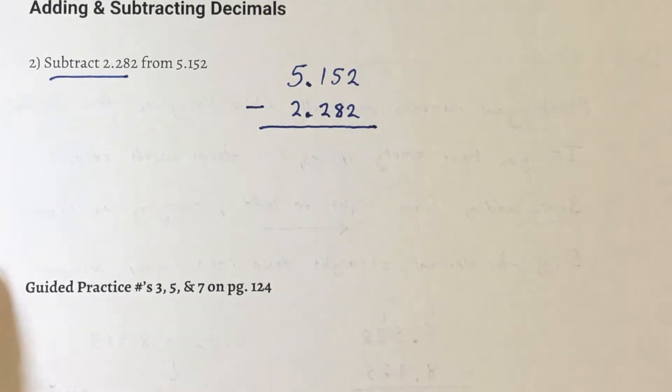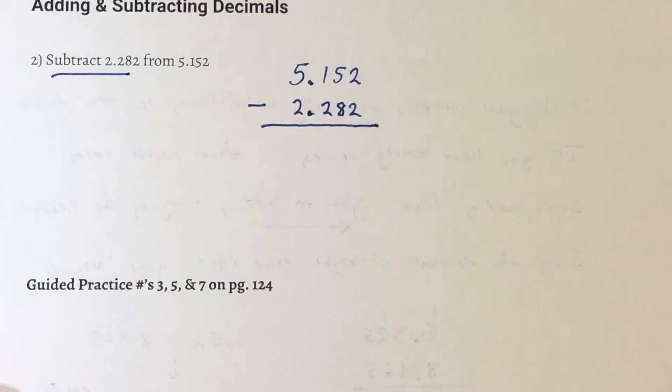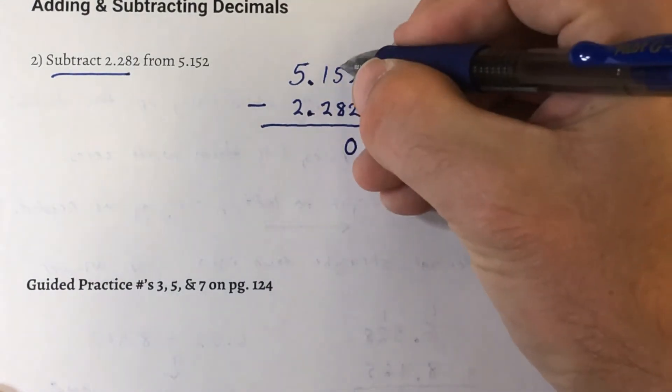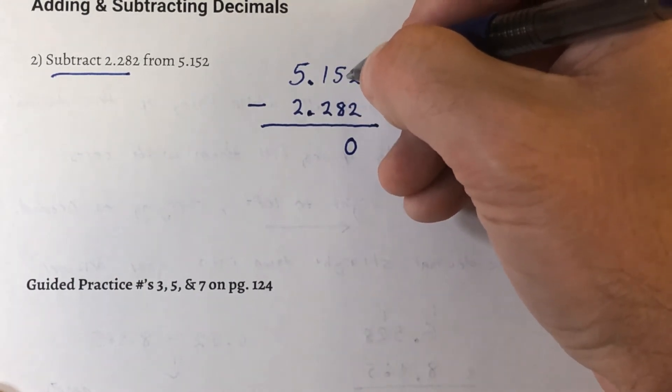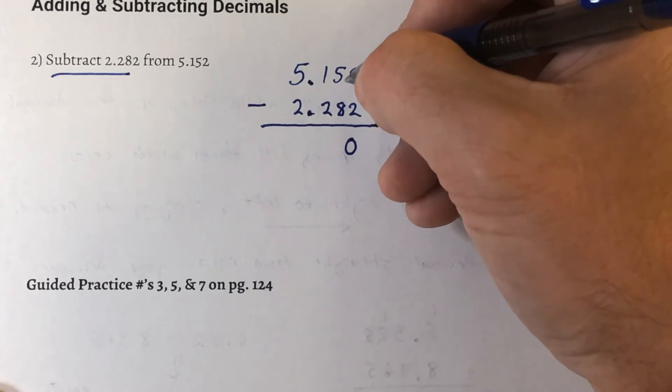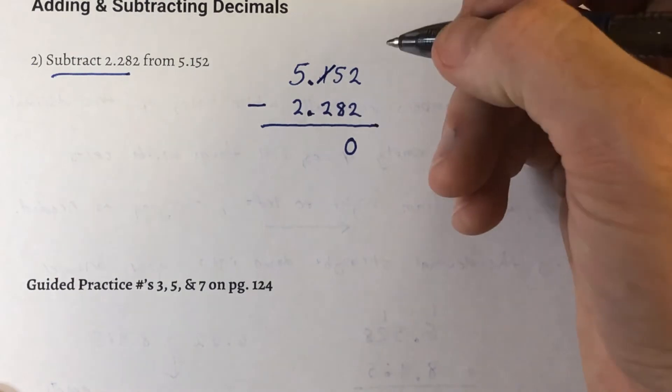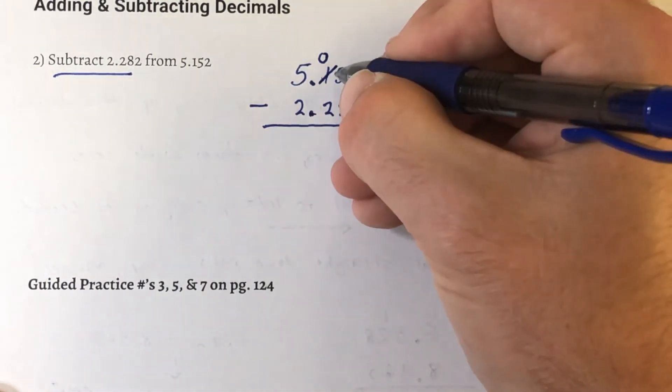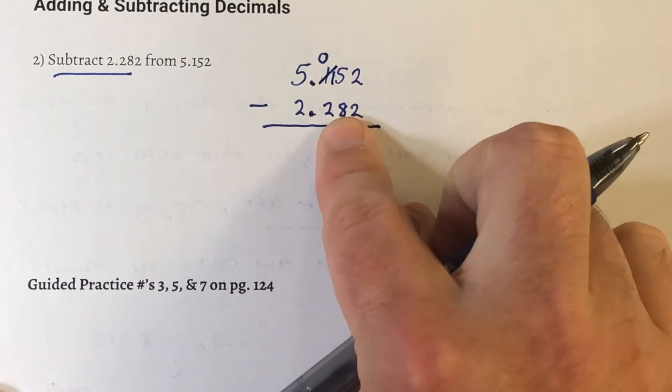I'm going to fill in empty spaces with zeros. I don't see any, they line up nicely. So now I'm going to subtract and borrow as needed from right to left. So 2 minus 2, I get 0. Next, 5 minus 8. I can't take away 8 from 5 and get a positive answer. We're not going to do that. So I'm going to need to borrow. So how do I do that? I go over to the next column. I'm going to borrow from that 1, so it becomes 0. Where did the 1 go that I took or borrowed? It goes next to that 5. So now that's 15. 15 take away 8 is 7.